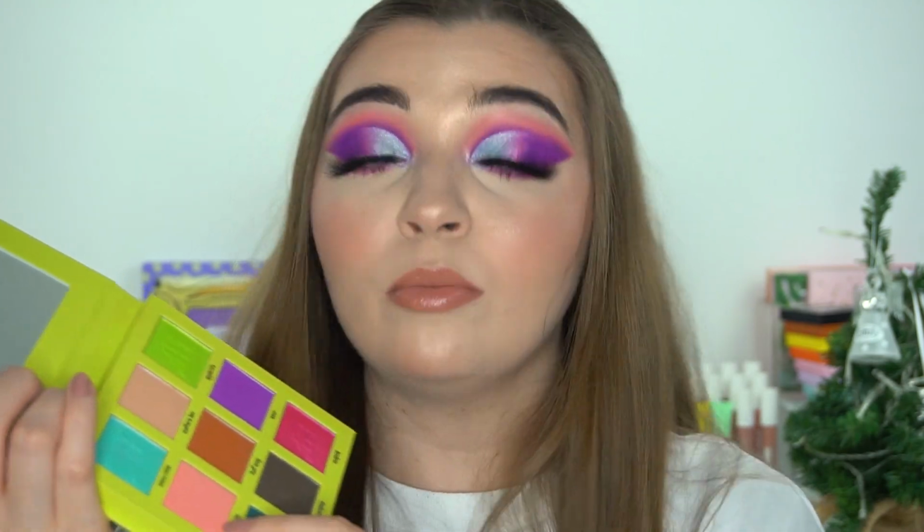I totally forgot to mention, guys, that I actually used the shade Shai Tai as a blush, and I'm loving it. I'm loving it. I totally forgot to mention that, but yeah, it's really pretty.